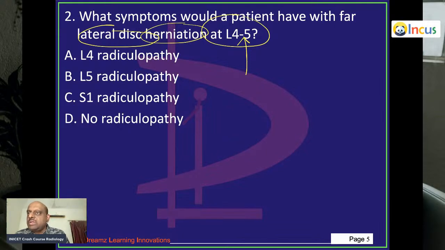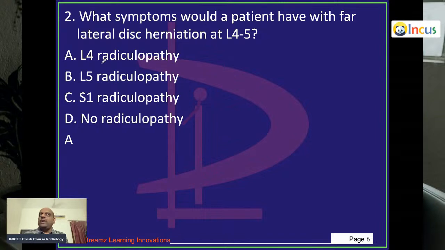nice to see Dr. Madhu, Bobby, and many more. Keep punching your answers, doctor, so that parallelly we keep mentioning the question number and your answer, so that you are parallelly active. Instead of being a passive listener, you are more an active listener. So that is the whole purpose of this session.